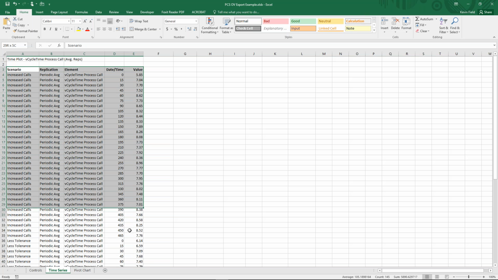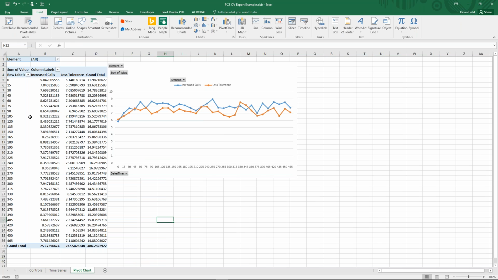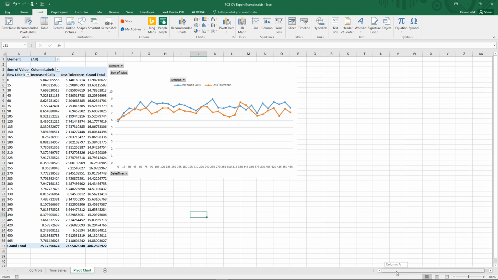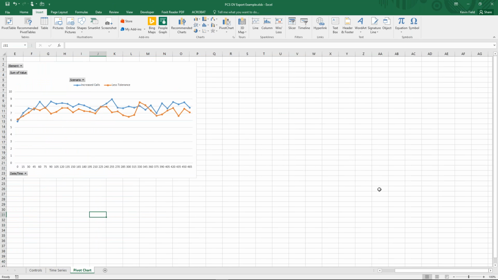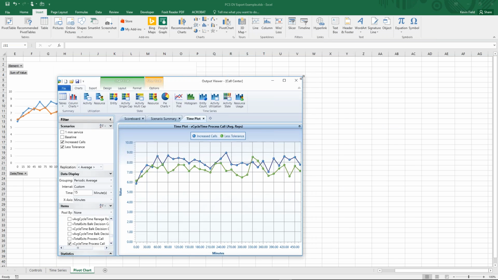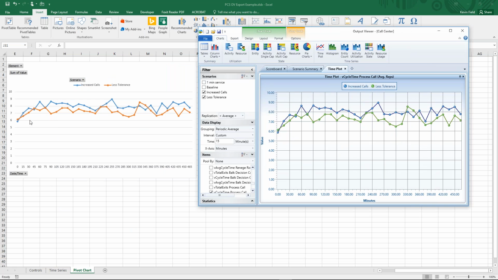So all I need to do is highlight this data and then go to the pivot chart capability here and generate something just like this. Here's my pivot table. Here's my pivot chart. And if we look, I can move this over, actually pull this off. I guess, can I go over a little bit more? And then I'm going to bring up Output Viewer right there. Maybe I'll make him a little bit smaller, and you can see that the data looks pretty similar. Should be exactly the same, basically, right?